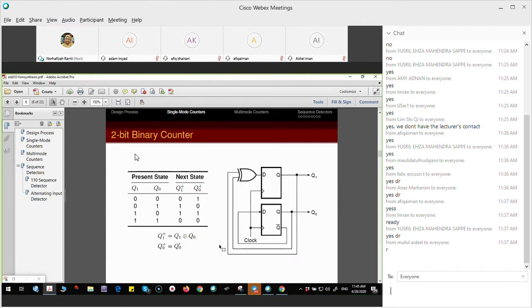Now, what next from the D flip-flop? You see, Q1 plus is equal to D1. If you look at this one, Q1 plus is simply 0, 1, 1, 0. So you don't really need a K-map because it's very simple, only 2 bits. You see 0, 1, and 1, 0, that will trigger the Q1 plus. And Q1 plus is basically D1 here.